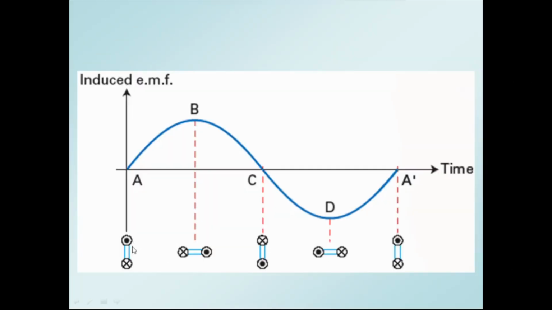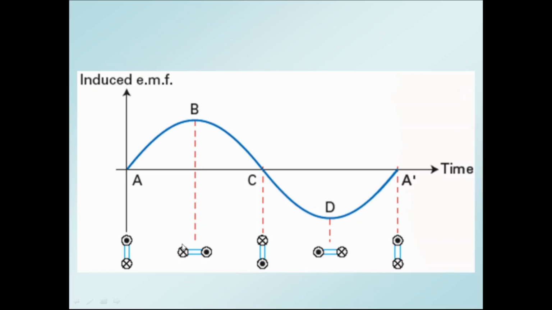So as we see here, when the coil is vertical, its motion will be parallel to the magnetic field. So when it is parallel, the angle between the motion and the magnetic field is 0. And so the sine of 0 is 0. But when the coil is horizontal, its motion will be vertical. And then the sine of 90 degrees, because it is now perpendicular to the magnetic field, right? The motion is perpendicular to the magnetic field. The sine of 90 degrees will be 1.